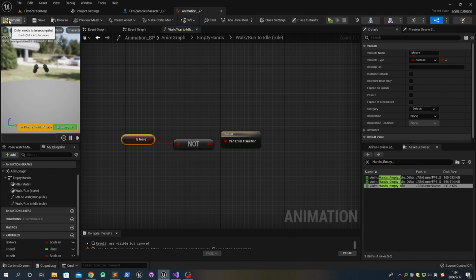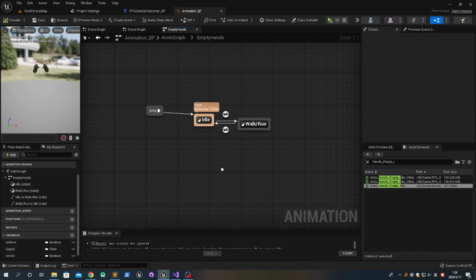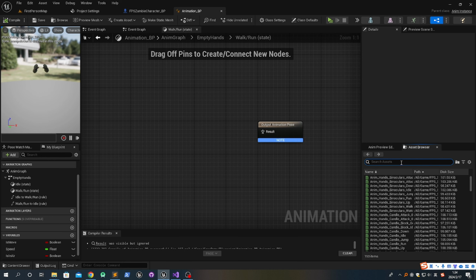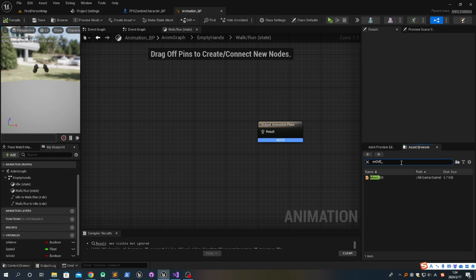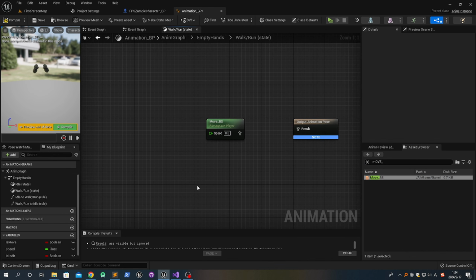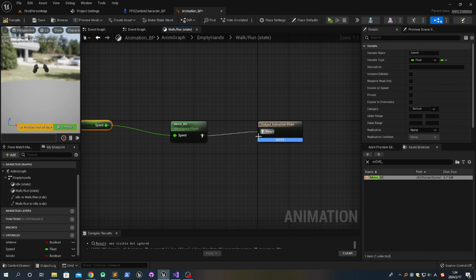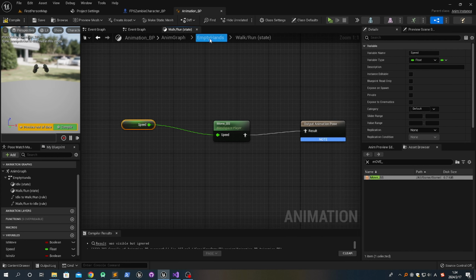Okay, save. Open the walk state, find the move blend space and drag it in. Set speed and connect. Save.